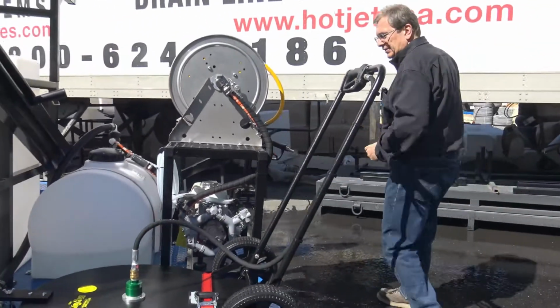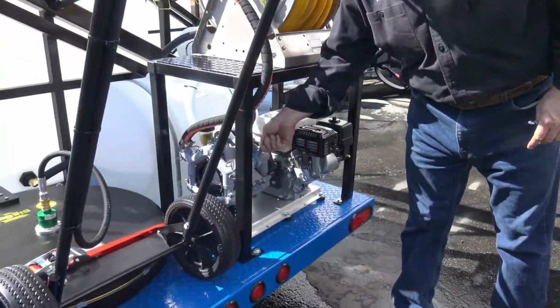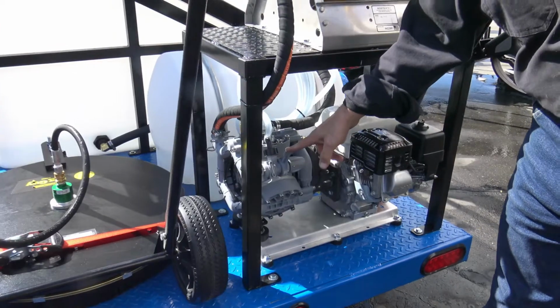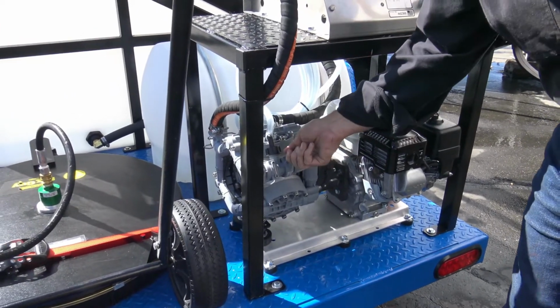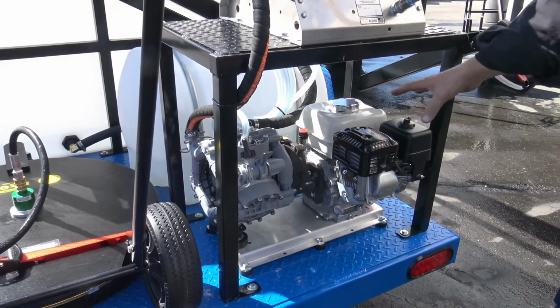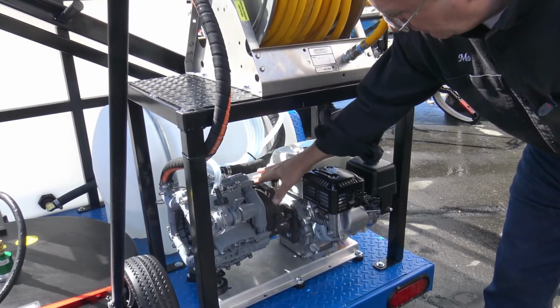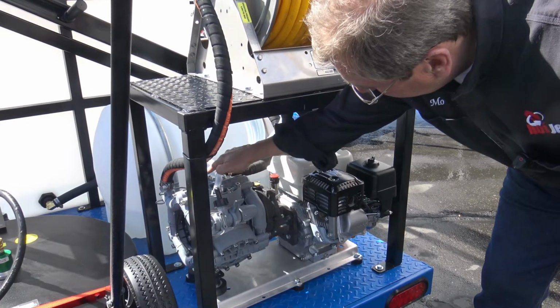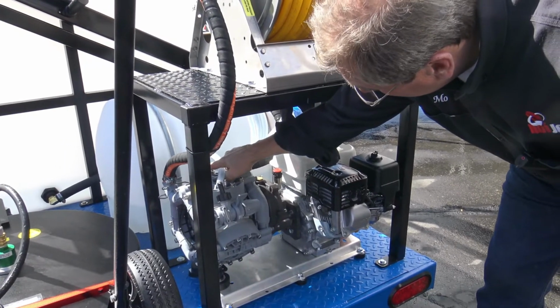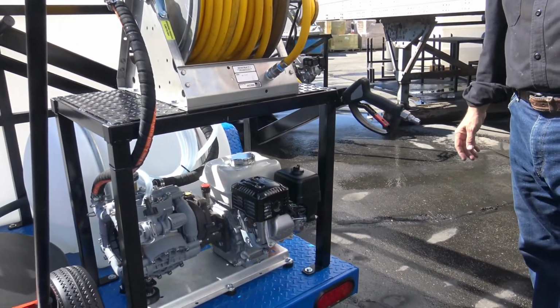This is a P36. This is still a really good unit. Starts in the up position, right, Chris? Yeah. Down is the operational. So this is a soft wash system. The little Honda, you got your oil check. You got your gear lube. You got a lube gauge right here, so you can see how much lube's on that pump. That's been a great pump.